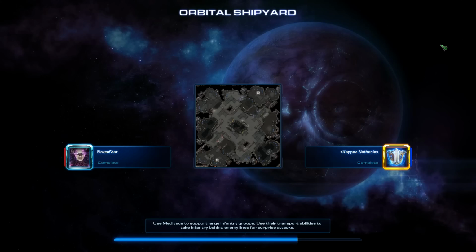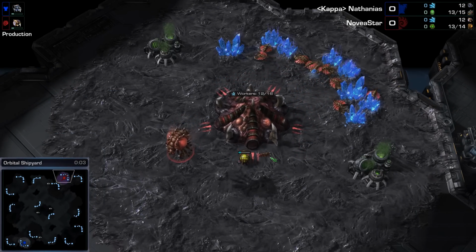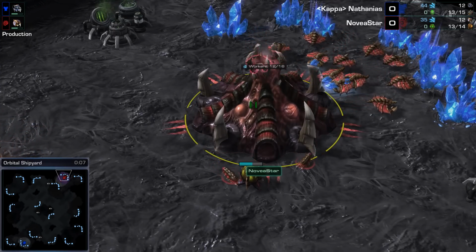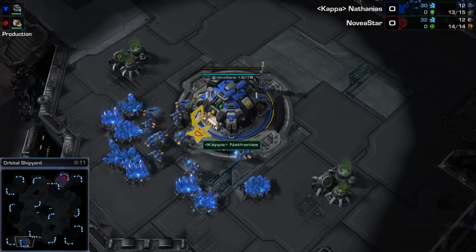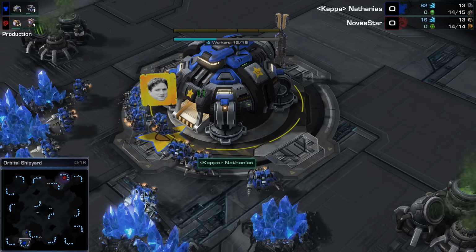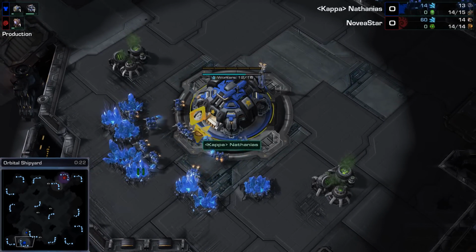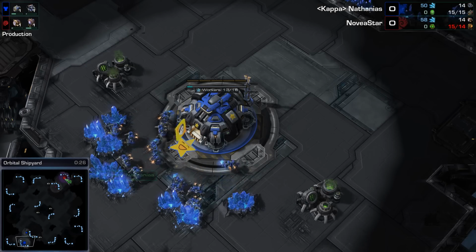This is a game between Nathanias and Nathanias on Orbital Shipyard. In the top right of Orbital Shipyard, we have the red Zerg player, it is Nathanias. And in the bottom left, we have the blue Terran player, it is Nathanias, part of Root Gaming, but more known for his casting abilities. And obviously a very good StarCraft player in his own right, as this is GM level. So a TVZ here on Orbital Shipyard between two players who are very, very strong indeed.